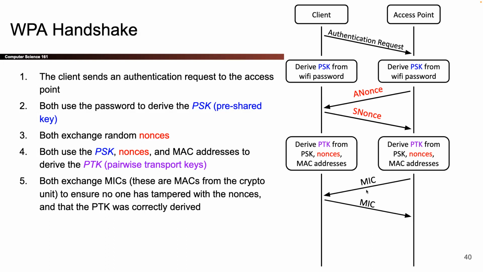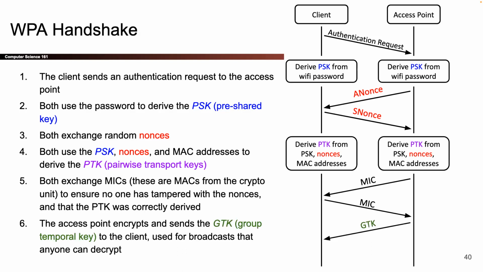Okay, so the specifics, I'm going to abstract them away here. If you remember the cryptography unit, we can build specific ways to do this. But you can imagine that both sides generate a MIC, which is the MAC from the crypto unit. They exchange them and check that the messages have not been tampered with. So there's a little more that goes into it, but we already know from the crypto unit that MICs have the power to help us check if things have been tampered with. So here we're just leveraging that power. And if you believe the cryptography unit and the properties of the MIC, then hopefully this feels convincing. If not, you can dig in and think about how they would do this. But for now, we're going to abstract it away.